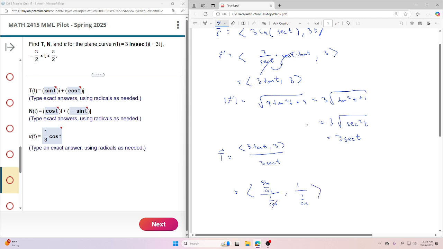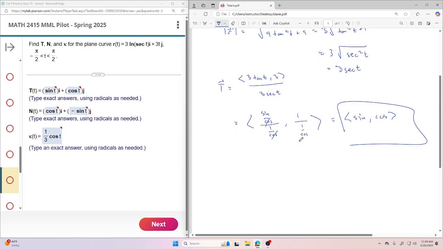Exactly. So yeah, these cosines cancel. So then we got a sine, and then this guy pops it in the top. Cosine with 1. So that's confirmed. We got what they got. So that's nice. Step 1. Now to step 2. Which should be easier now that we have this, right?